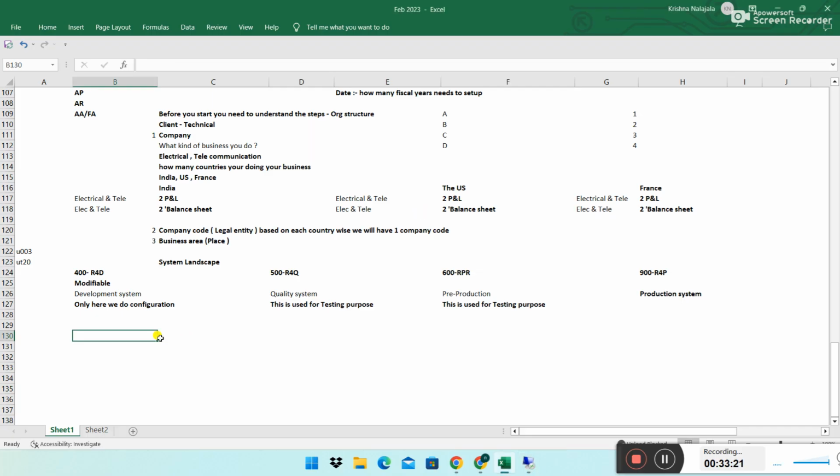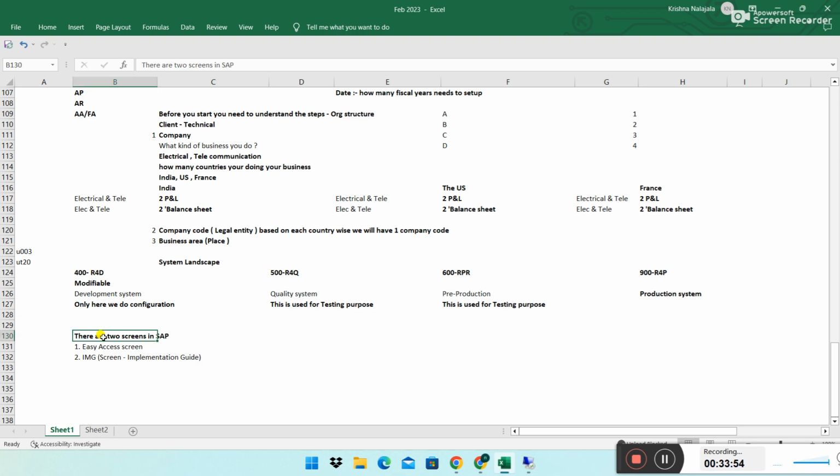One is the Easy Access screen, and the other one is the IMG screen. What is it? IMG is nothing but Implementation Management Guide. IM stands for implementation, G for guide.